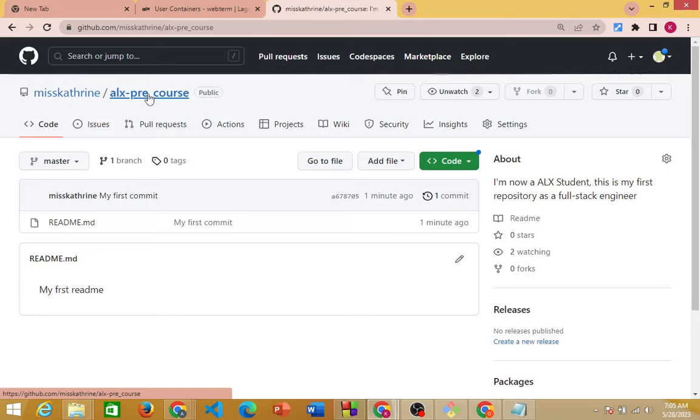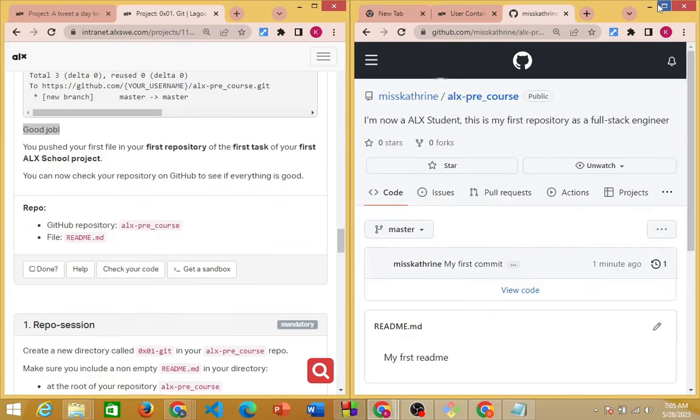I only have the README file, and the content is my first README, exactly as I did it on the command line interface. Okay, so I believe we are right on track. Please keep following as every task here will be done.